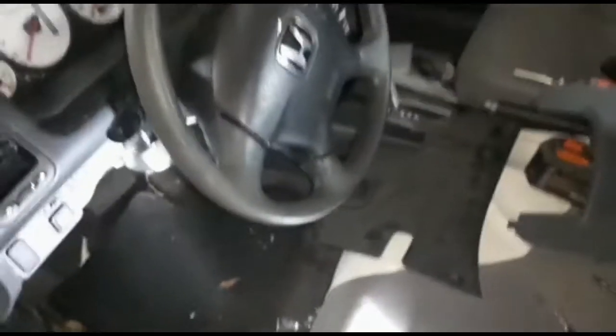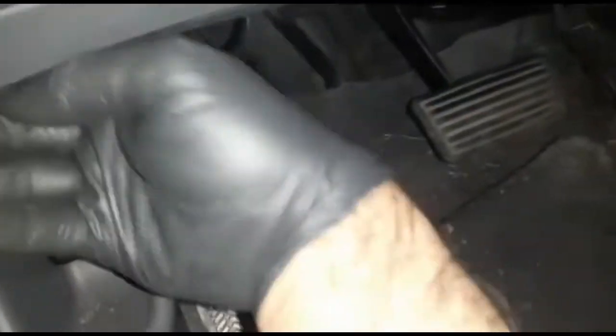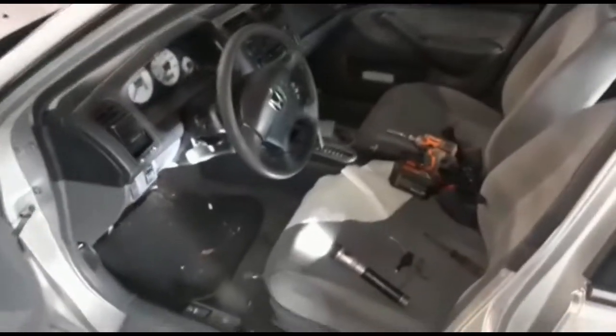Now, before you put the covers back, we're gonna test it. So, right now, stepping on the brake. See the light? Here, brake light. On, off. It's all set. I'll show you how to put this back. All set.